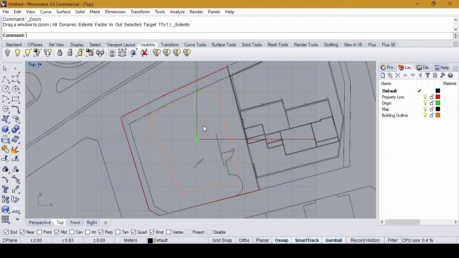This is obviously something that's not always available to us, so sometimes, depending on the geometry of the site or the geometry and orientations of the buildings on a site, sometimes maybe it makes sense to model in true north, which is what we're seeing now in front of our screens. This is a true north site, so the y-axis inside Rhino aligns with the true north direction of the world, pointing towards the North Pole.